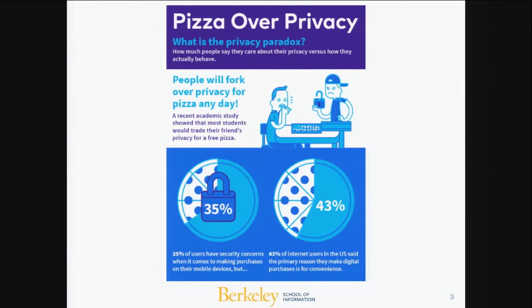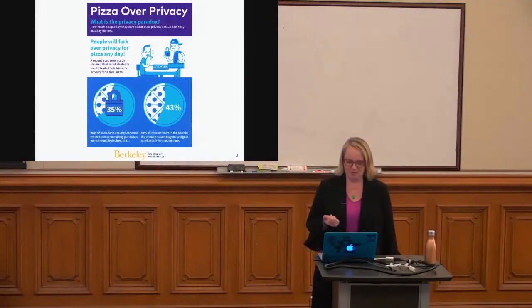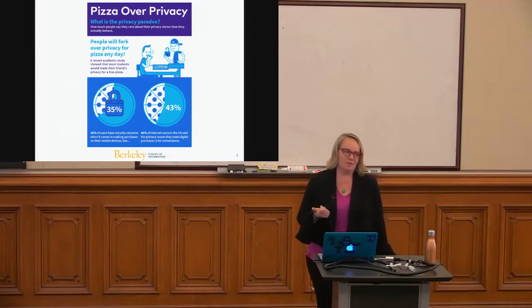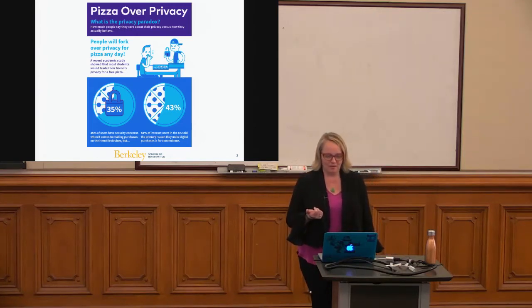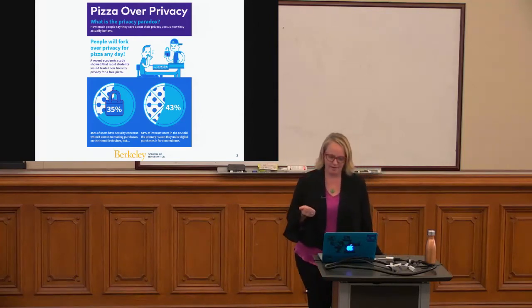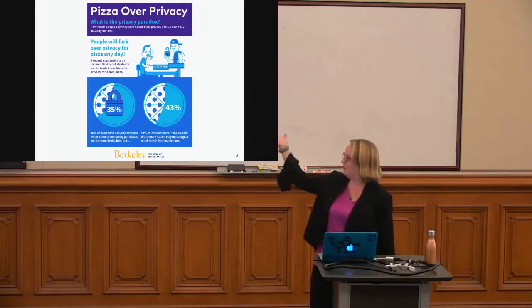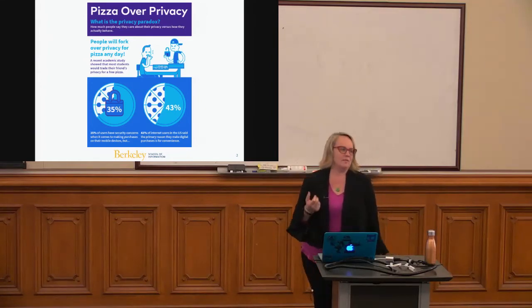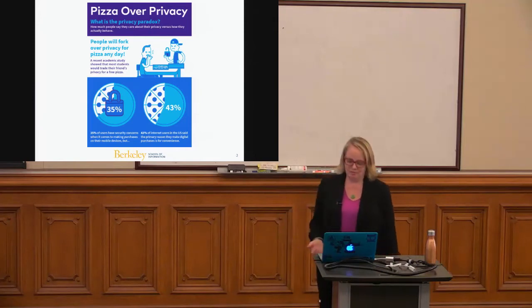So I'm going to give a little bit of an introduction to this area. Over the past decade, I and other privacy scholars have been seeking to understand why people choose to disclose their personal information to companies, even in the face of privacy threats and risks. There are many suggested responses to this question. Some argue that the threats and risks themselves are just overblown. Others argue that people don't care about privacy. Others have suggested that there's a privacy paradox, which is what this slide is about: this divergence between what people say they care about and what they actually do in practice.